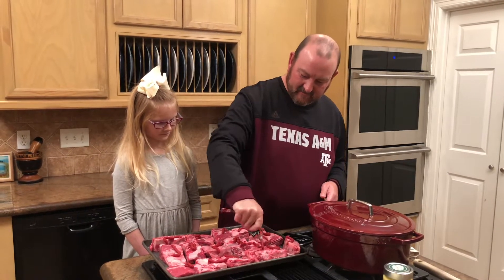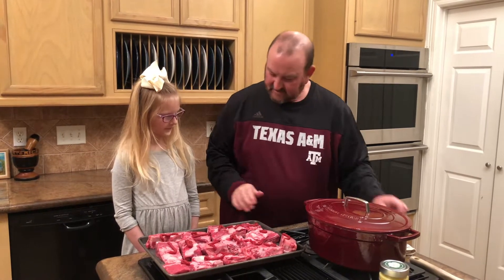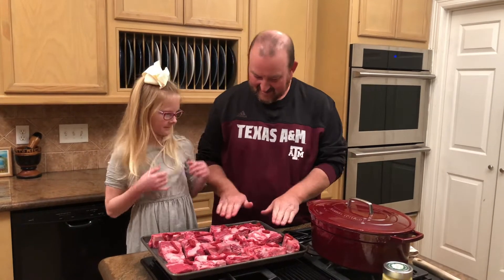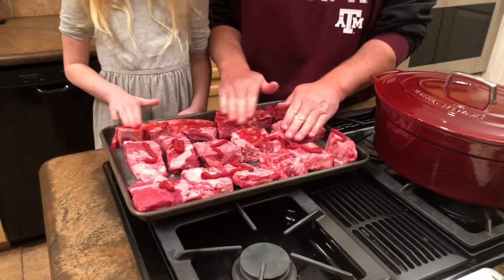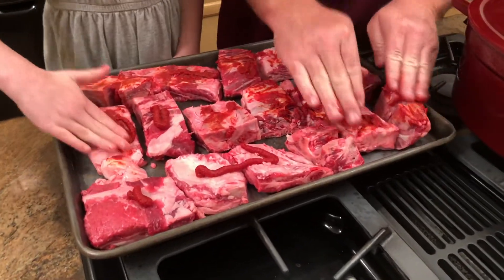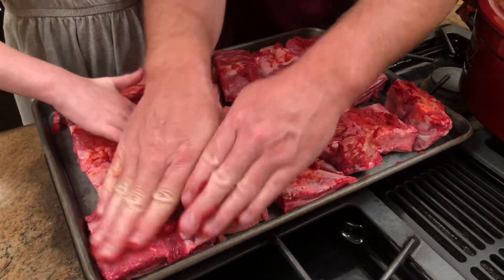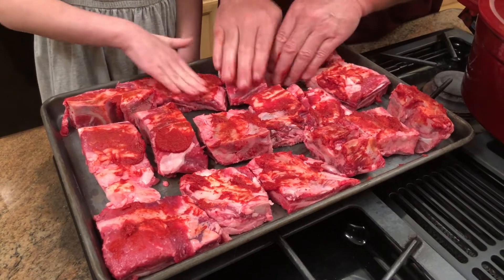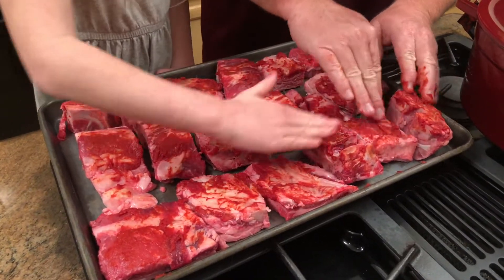Layla, roll up your sleeves and just start spreading this over the top — nothing neat, just kind of spread it all over, get your hands right in it. It doesn't have to be neat. We're just trying to spread it, and we're going to let this tomato paste caramelize over top of the meat as they're roasting. It's going to char a little bit, add flavors, and we'll deglaze this pan before we add it back.